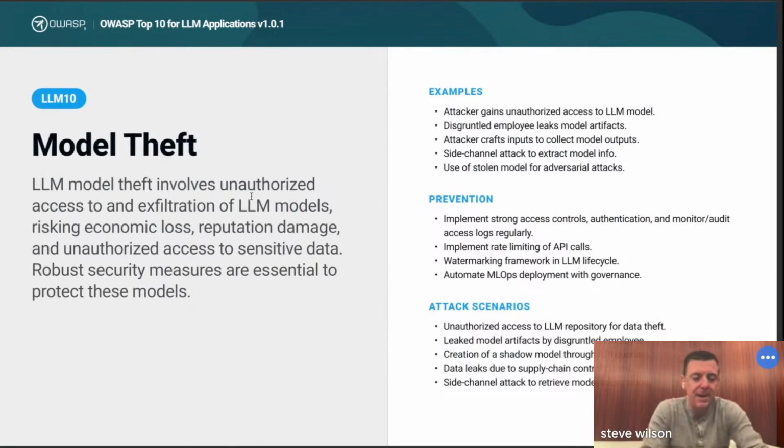Next one is model theft, and there's a couple different ways that this happens. Obviously, there's the possibility that someone literally just steals your model and your weights, which would be the equivalent of losing your source code in a traditional application. One really famous example of this is that some employees at Facebook basically accidentally leaked the first versions of the Llama large language model, which Facebook has since put out as open source, but they didn't really mean to start down that route. They wound up with people leaking that entire model.